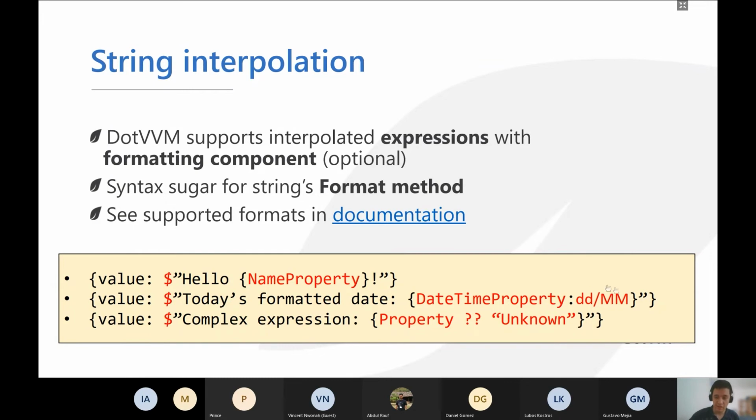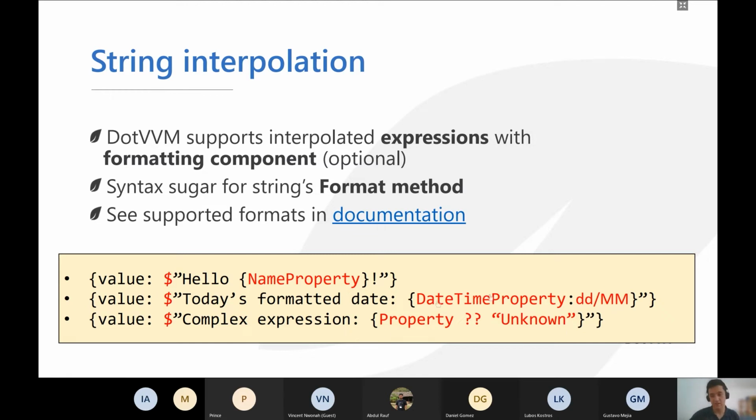And that is, you can specify also formatting options for individual interpolated expressions. So let's say that you want to create a string that starts with today's formatted date, then you want to place there your datetime property from your view model and have it formatted in a specific way. So yeah, this is all supported.